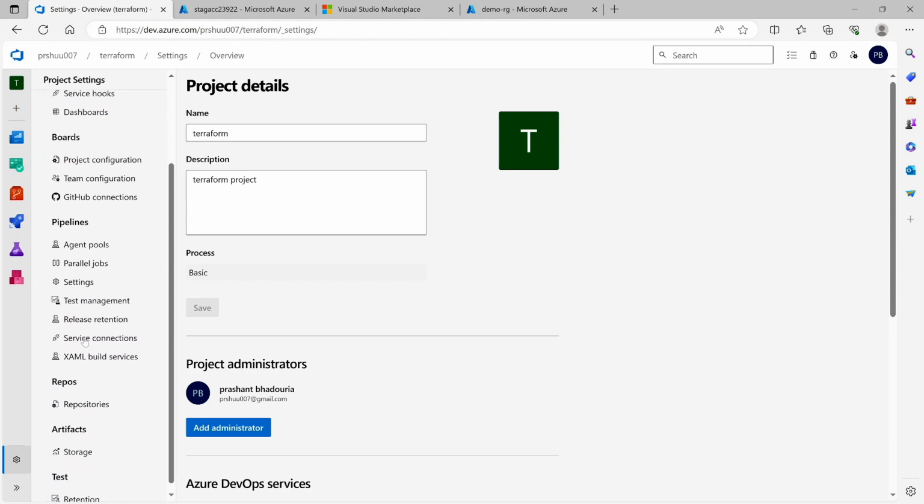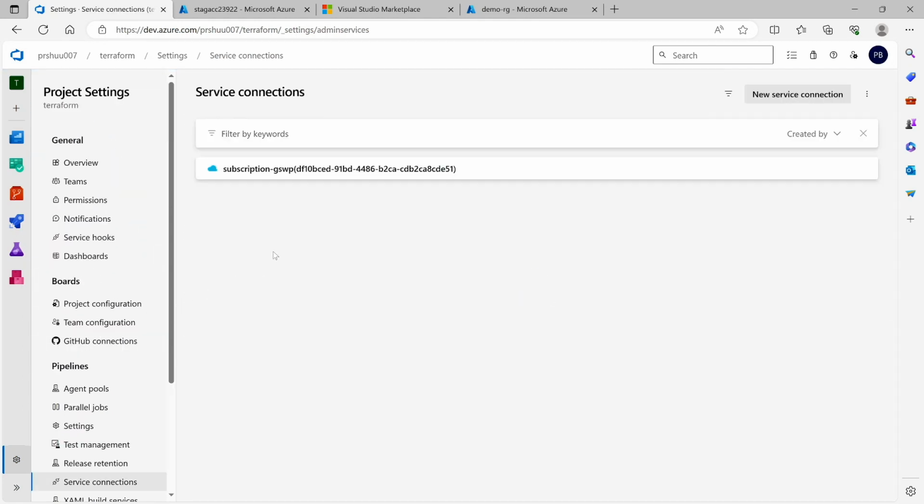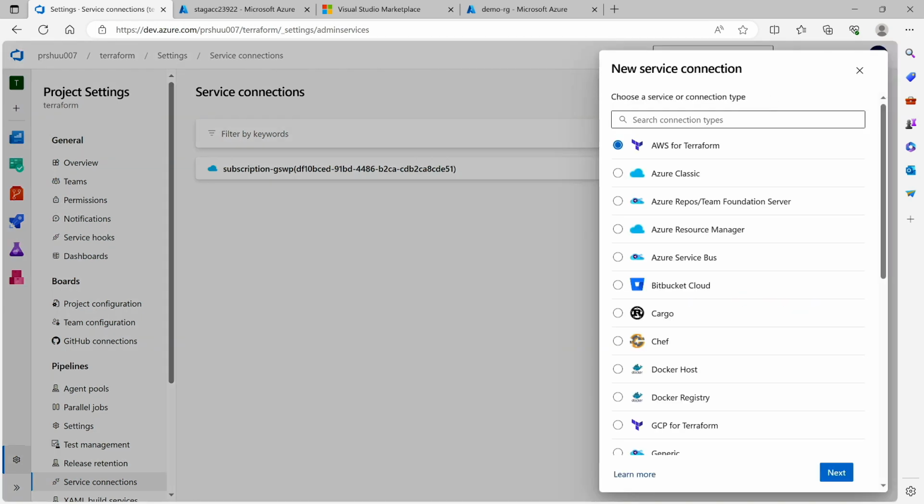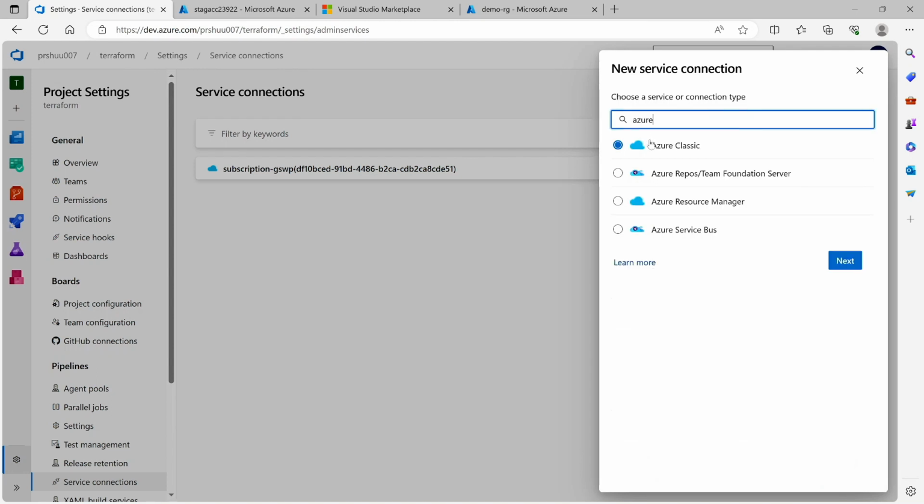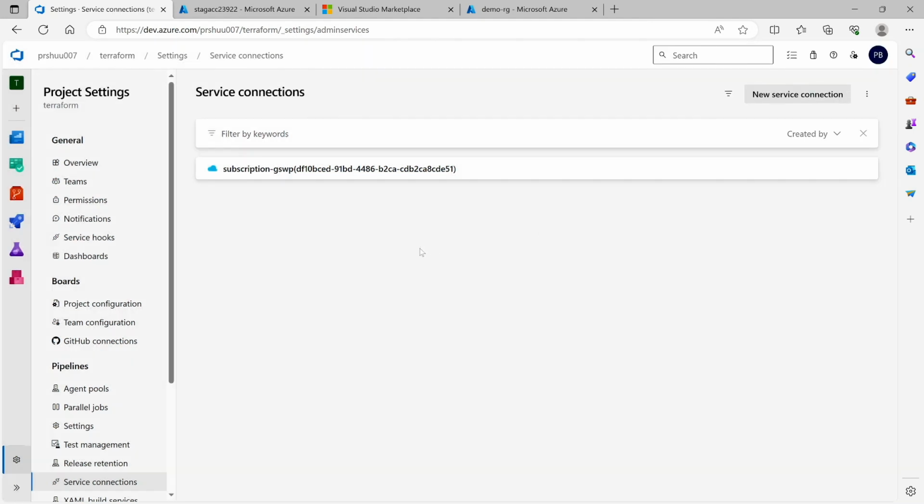in the pipeline, service connections. So in service connection, this service connection is created by default by the pipeline when we are validating it, and you can create your own new service connection for Azure. We can write Azure here, and then you can find Azure Classic. For you, you have to create Azure Resource Manager, ARM. This service principal you need to create if you want to create it by yourself. Okay, so demo 1 is completed.